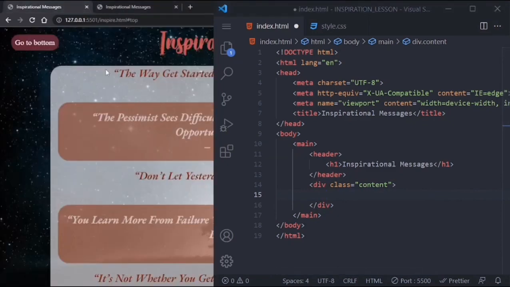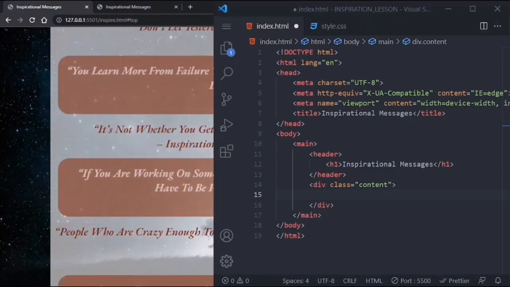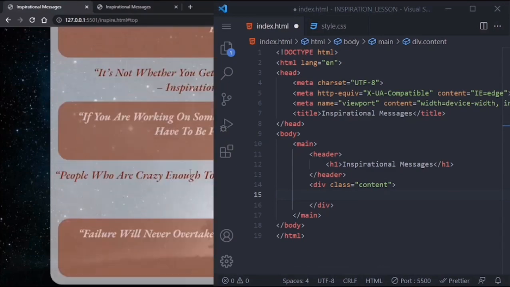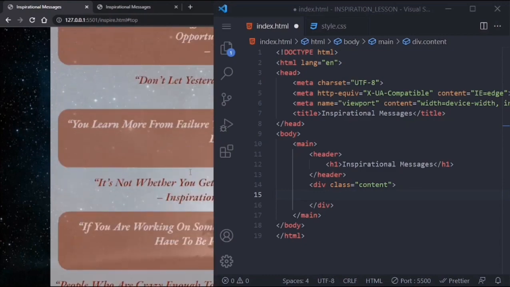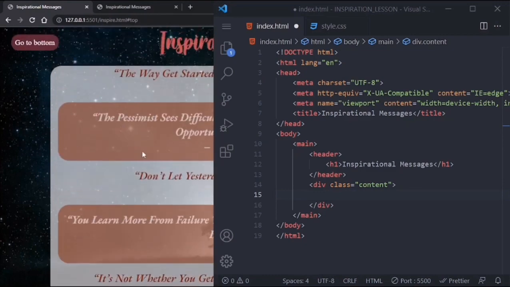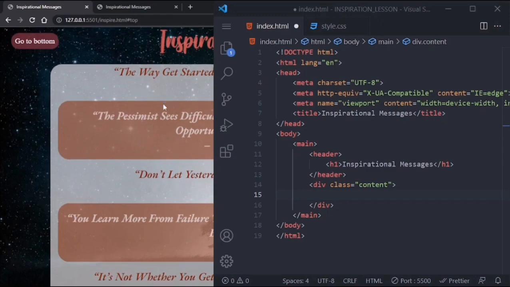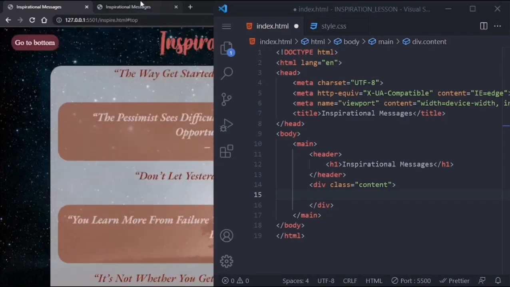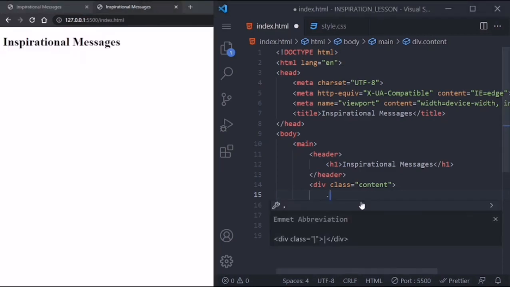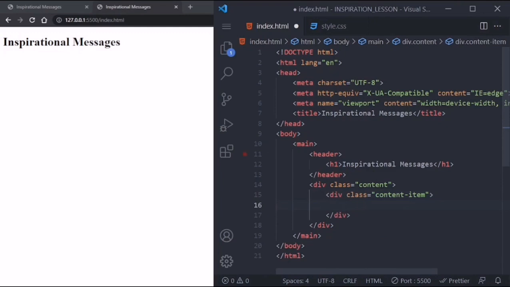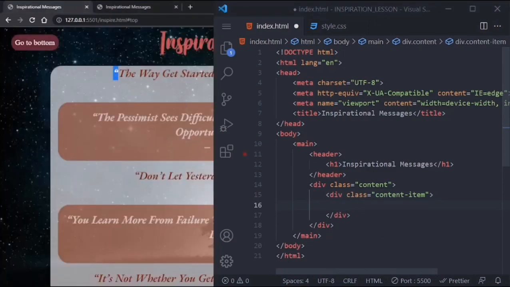So kung gagayahin natin ang style na ito, as you can see, merong individual elements or groupings or sections of quotations na iba ang kulay kumpara dun sa iba or should I say naka-alternate ang kulay or ang background rather. So, try natin na let's say an item here, content item. So, ang content item, try natin copy na to.